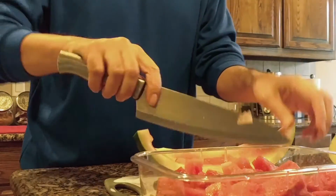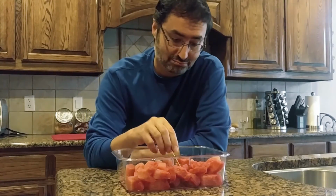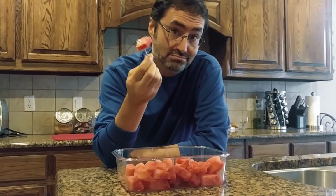So look at that. Nice, easy. You can cut them just a wee smaller if you want. So folks, that's it. That's all you need to do. Except for one last thing. You need to pick. And now, enjoy your fruit.